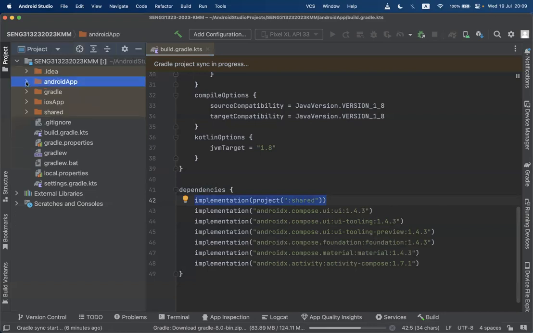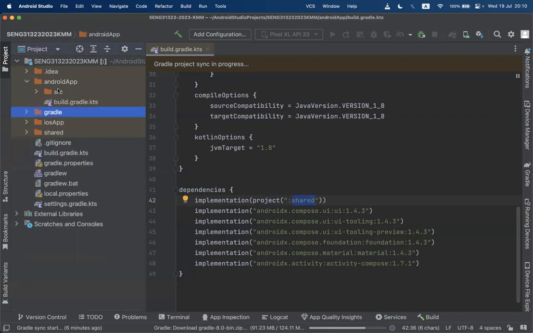That's obvious because the code we're going to write is in Kotlin. Whatever logic, the VM or the model, whatever we need to share will be added as a dependency to our application. So when we are building the application, this shared code will be accessible from the Android application at least. That's how we can utilize the shared code in Android.